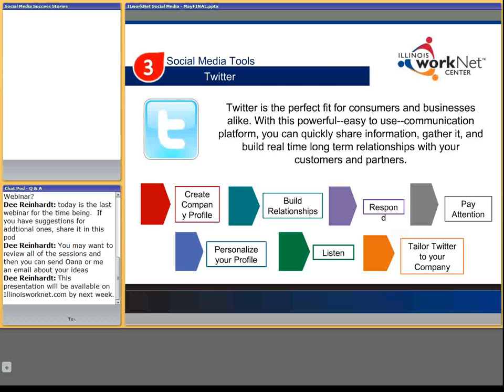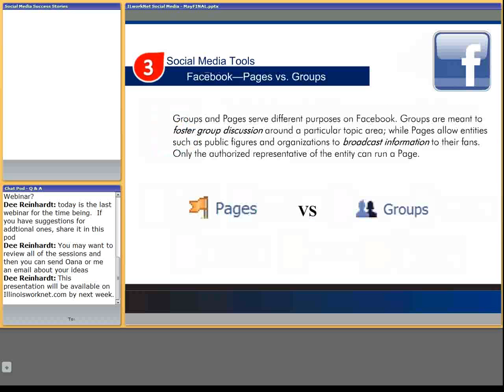And then we went through Facebook and pages versus groups. The bottom line with that really is groups are great for personal stuff like your classroom, class reunions or birthday parties or whatever. And then pages are for bands and celebrities or your business, for instance. You don't necessarily have to be an expert, but this is just to get you started in thinking of what you want to do and how you're going to use these options for yourself in finding a job or building your business.